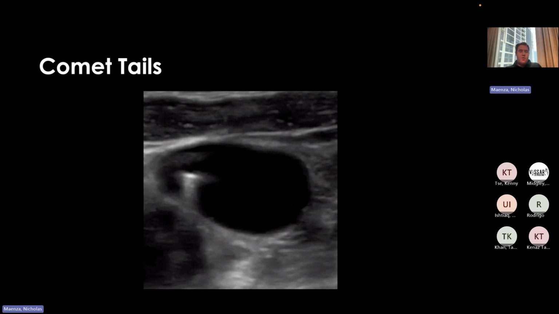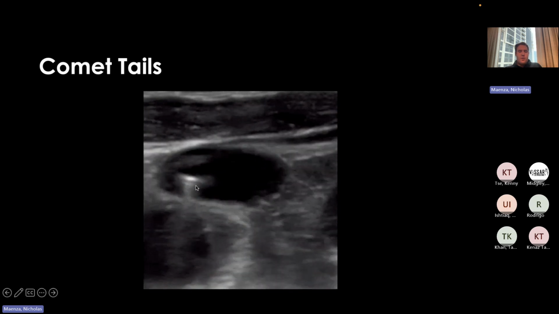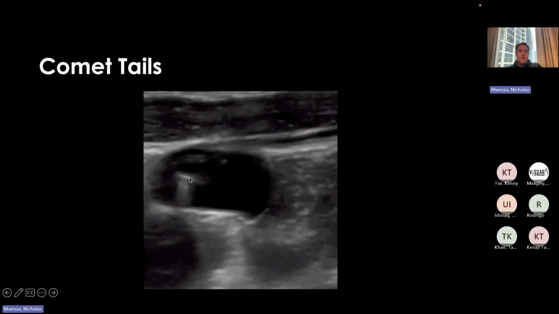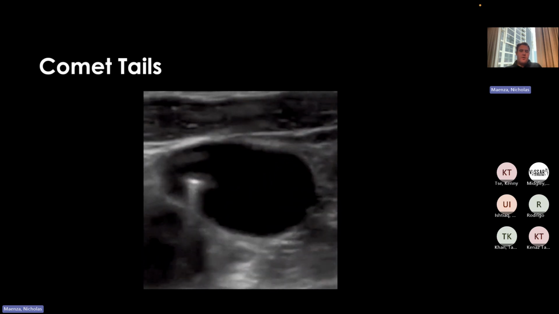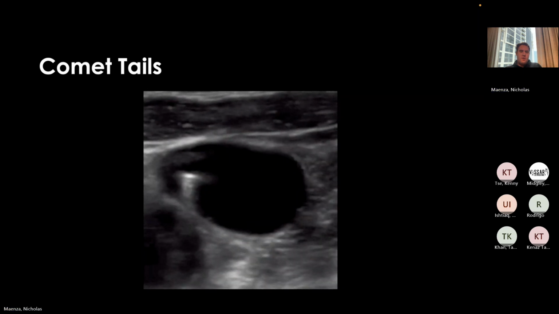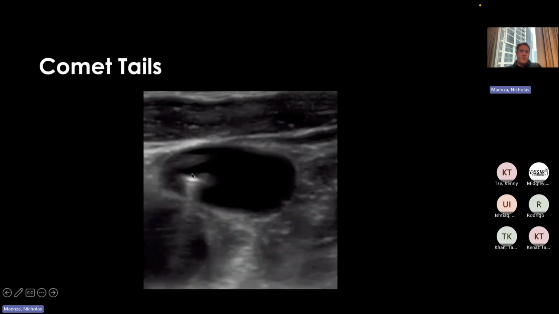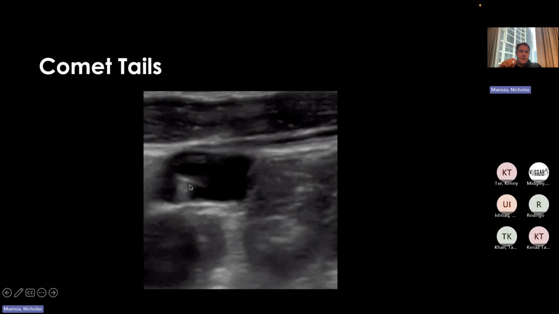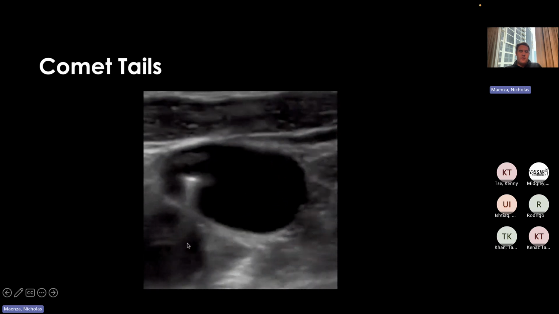All right, next we have two reverberation artifacts. The first one is comet tails. This is an example of a comet tail within a blood vessel. This right here is a blood vessel, and inside of it is a needle. Comet tails occur when you have two highly reflective surfaces close to each other. Sound waves can go down, get stuck between those two highly reflective surfaces, bounce back and forth, and create this short little white tail right here. What you're looking at is a needle inside a vessel, and the sound wave is hitting the little bevel within that needle and bouncing back and forth, creating this white line. That's what the comet tail is.